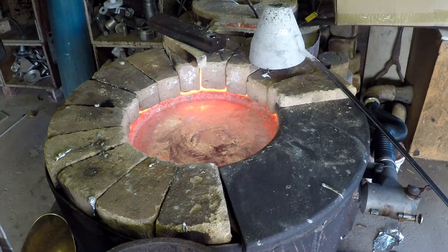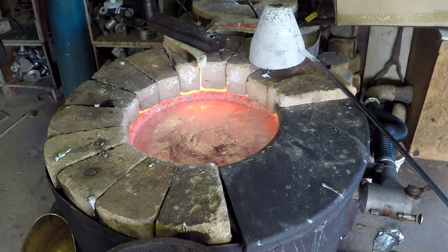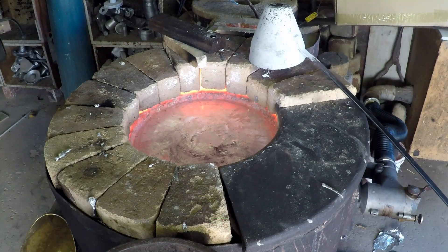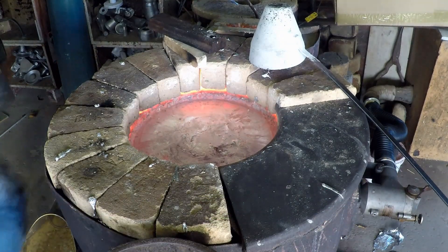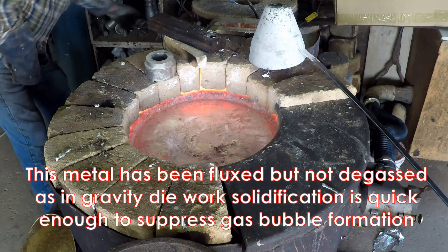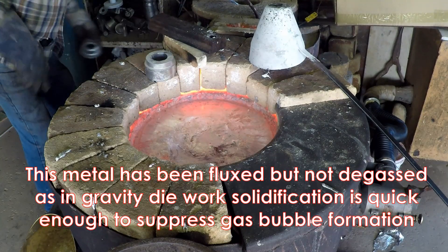We've got Big Bertha going here. She's 75 kilos — I thought it was a hundred but it isn't, I measured it. It holds 75 kilos of metal. Took two and a bit hours to get it full and liquid from cold this morning, and an hour and a half to fill it again from lunch. I will add a few bits as we go along — put some of these on the edge to warm up and I'll add them slowly shortly.